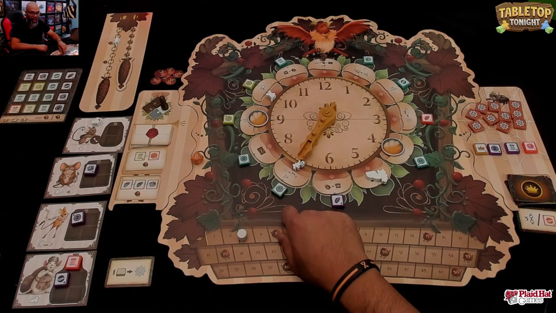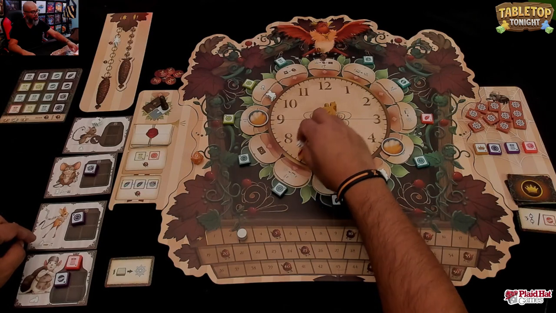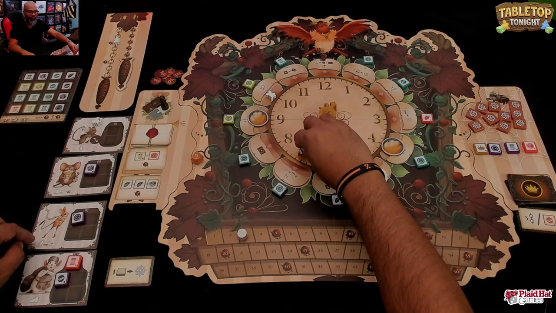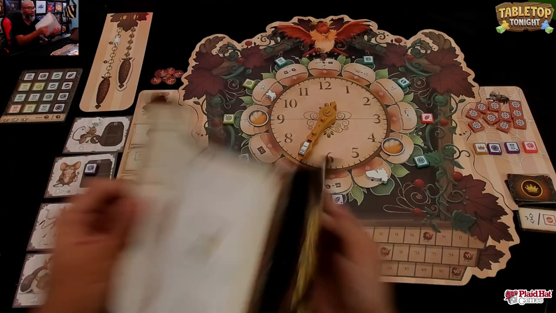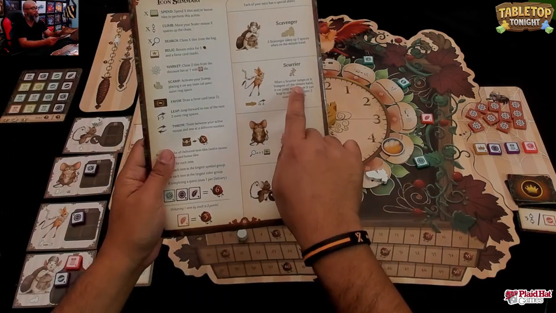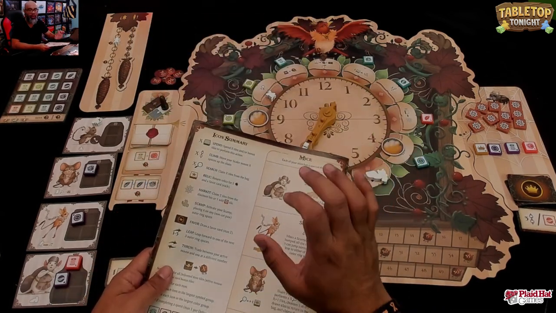Now this guy, this is the Scurrier. He's got an interesting power. So he can jump onto the minute hand, and I'll show you here on the rule book what he does. So the scurrier, when a scurrier jumps or is bumped off the minute hand. Now, bumping off, that happens in the multiplayer game.